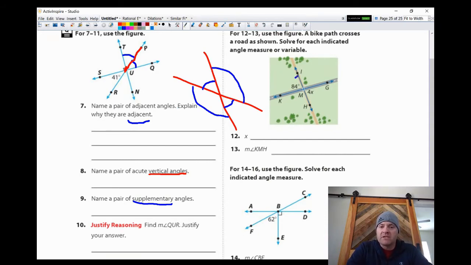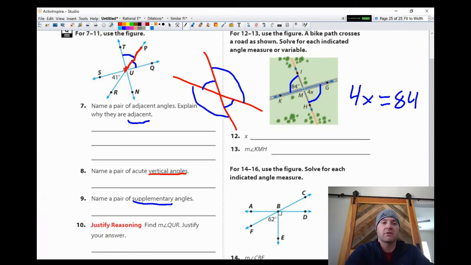Number 12 says we're dealing with this angle here. We're trying to find x. So I'm going to look at the angle that has x, and that's this one right here. They say this is 4x. What I try to do is find a relationship between the two. The information they gave me right here was that this is 84. Well, these two angles are vertical angles like this, and we know from our notes that vertical angles are the same. So I can write myself an equation because I know that 4x has to be the same as 84 degrees. And then we can just solve for x.